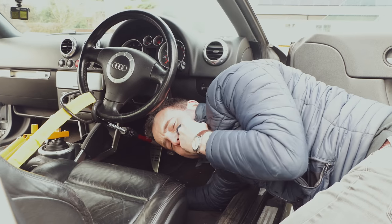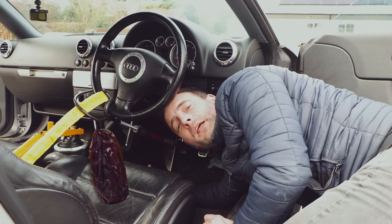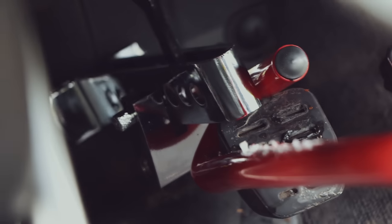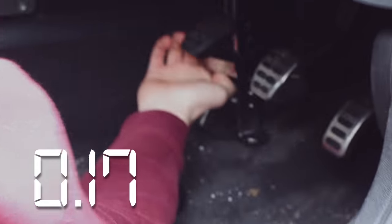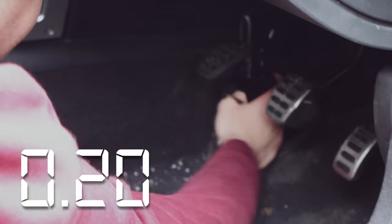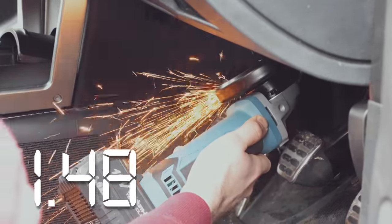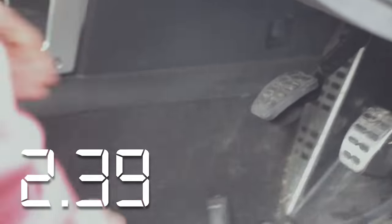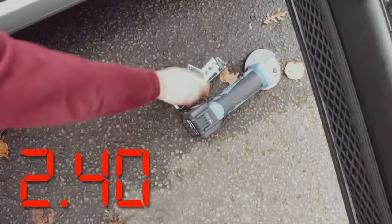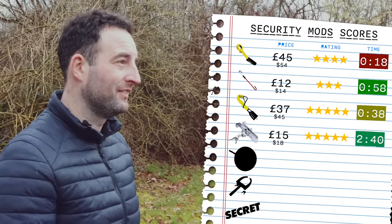Imagine being outside some fancy restaurant with a nice date, ready to go in for a nice meal, and then you have to crawl around on the floor for ten minutes fitting this device — that'd really kill the mood. Three, two, one — go. I can't get a drill in there. Angle grinder. Am I going to set the carpet on fire? Done. It took a while with the battery angle grinder, but even with all the figuring out and faffing around, it was still only two minutes and 40 seconds. Oh — we went over the minute though.